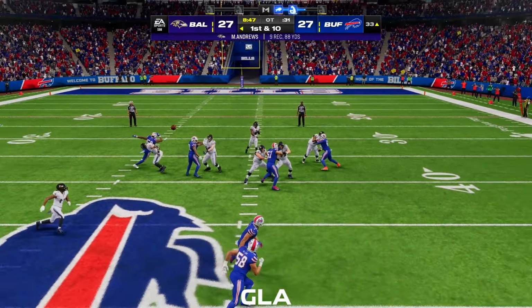Run your offense, get first downs, get yourself in position where you know you're going to at least get three and keep this game going. If you get six, so much the better. He's been big, two touchdowns earlier. Now he's got a first down here. Tough to hold on to that one.